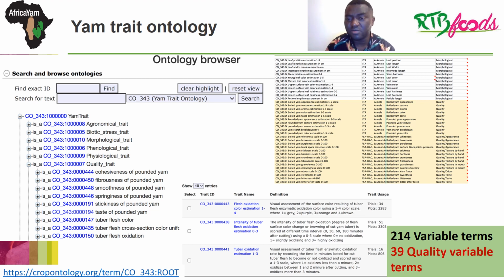We have the Excel-based template, which is a trait dictionary, which is used for creating the YAM trait. However, the Yambase makes use of the Hopo format, which is what the uploader use within the database background. However, we keep both in sync, the Hopo and the trait dictionary. And this is the link to the ontology on the crop ontology website.